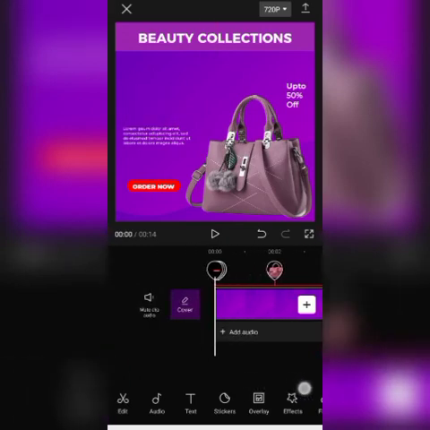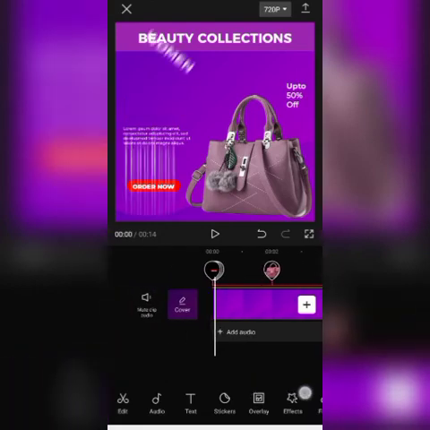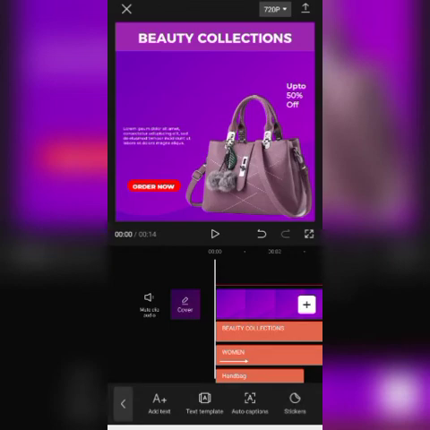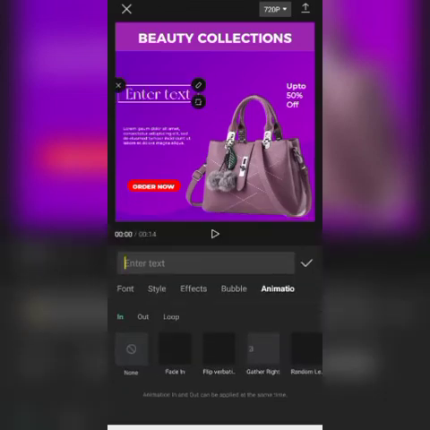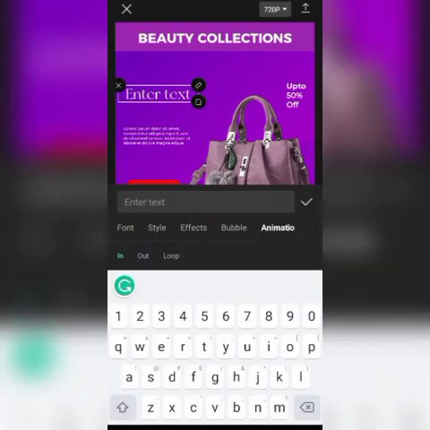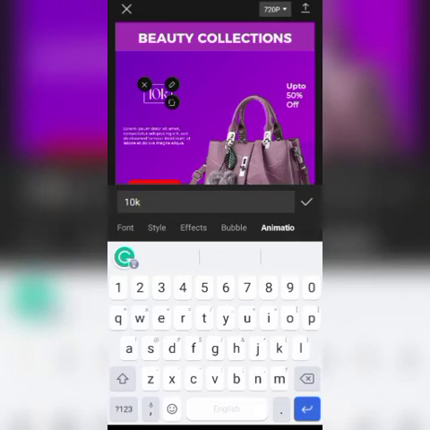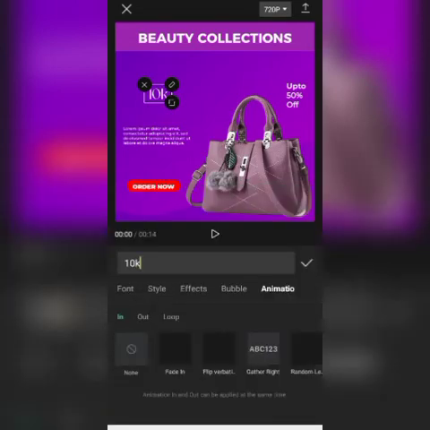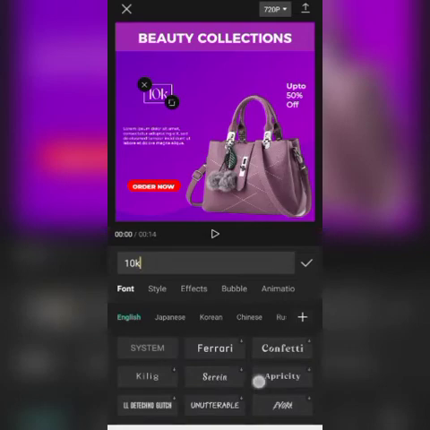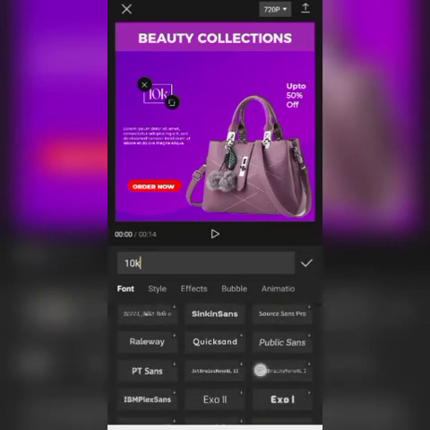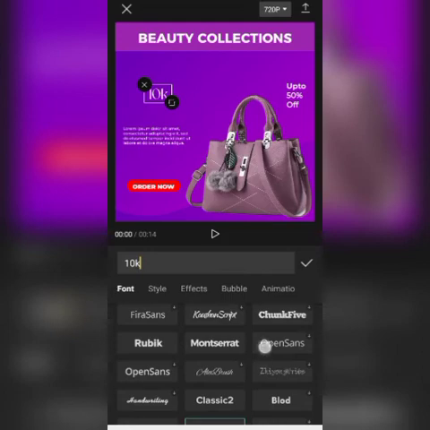So now let us write down the price. Let's say 10,000, 10k, just for the sake of today's tutorial. Okay, let's just give it a price of 10k, and let's try to change the font. The font ought to be changed. Let's use a bold font. Good. I think it's now cool. I think this font is cool.